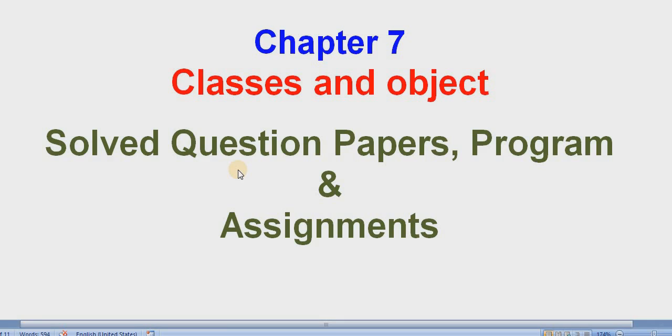So in the examination you will get a total of 6 marks question. There are total 2 questions that will come from this chapter. One question will be of 1 mark and one question will be of 5 marks. Total you will get 6 marks, 2 questions from this chapter. So let us see the question papers.